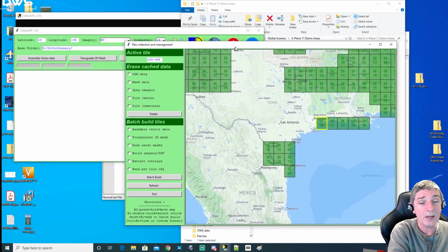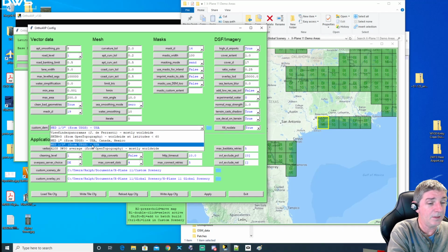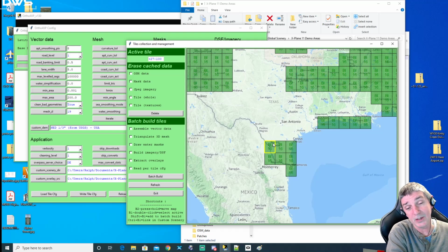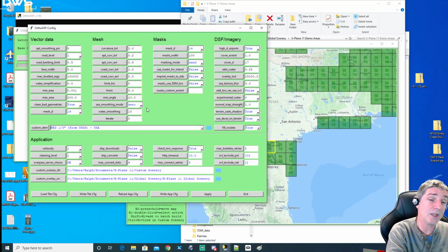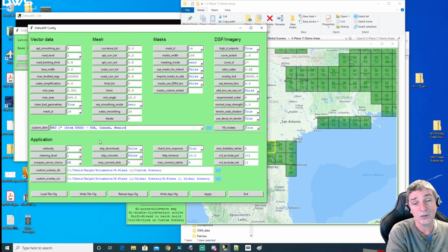So if I do that one, then if I go back to my settings, this source for the DEM, digital elevation model, would work. If I do this one, that would work because that's completely within the United States. If I do this one, completely within the United States. But if I do this one, that is on the border of Mexico, so part of it's in the United States and part of it's in Mexico, not the United States, then I would want to come back here and pick that as the source.